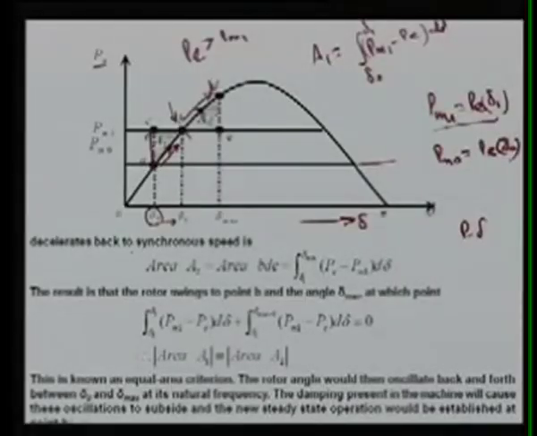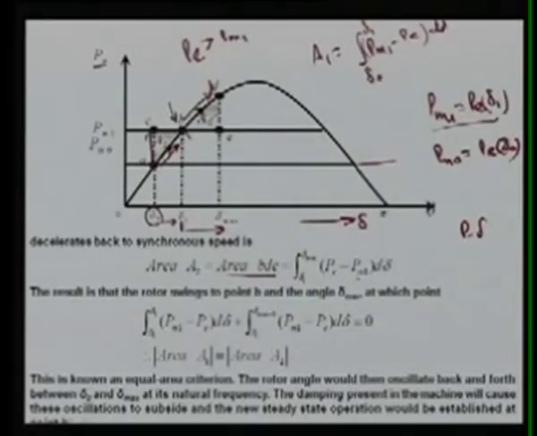So the de-oscillation here back to the synchronous speed, area A2, that is area BDE, will be nothing but the integration from delta 1 to delta max. Here at this delta max, what is happening? The machine is not oscillating. The machine is rotating at the synchronous speed, but the electrical power is more. So it is integration between this and this, so it is P minus PM1. It is this curve minus this curve. If you are integrating from delta 1 to delta max, that is PE minus PM1.